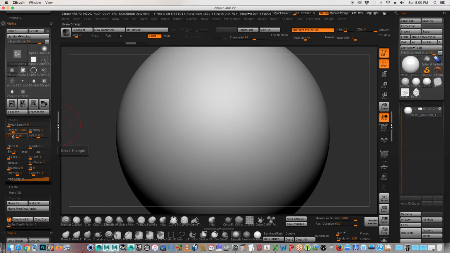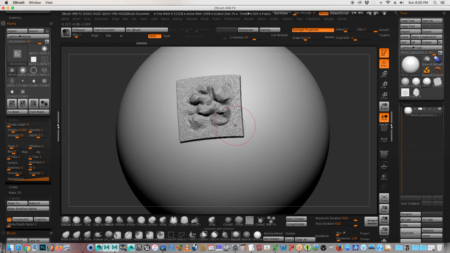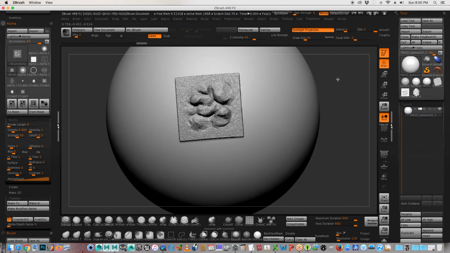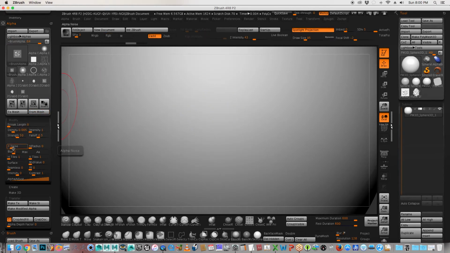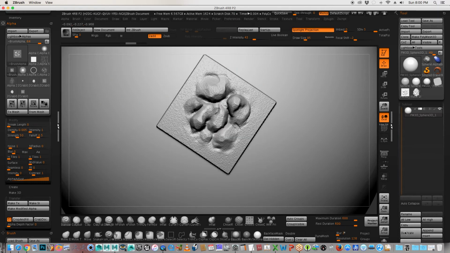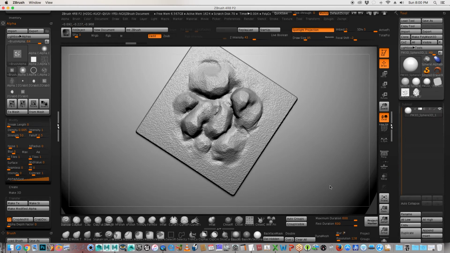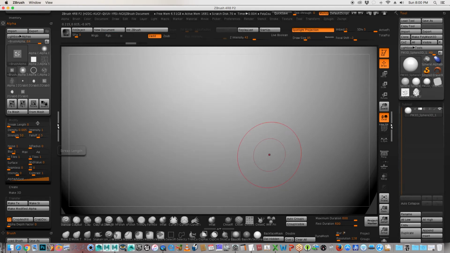Intensity and strength, you understand that. Noise will add some visible noise. You can see that visible noise right there onto the model, onto the alpha. All right, let's undo that. And with the noise, a little goes a long way. So if it's at 0, let's type in something like 0.5. Oops, I guess you can't do points, you have to do 1. So 1, drag it out. And again, you can see that it does have some surface noise on it. Okay, so let's get rid of that.